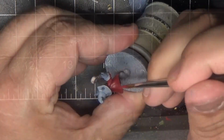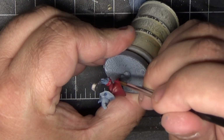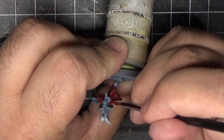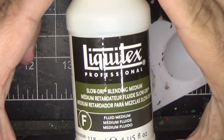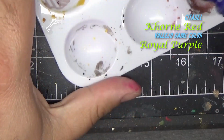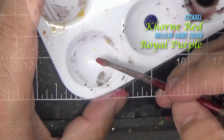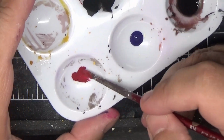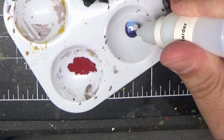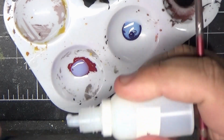To bring out the shadows and highlights, we're going to do some wet blending. This means we'll mix two colors directly on the model to bring out the shadows and highlights, rather than applying them in layers as we did in previous videos. To give us more working time with the paint on the model, I'm using slow dry medium, which you can pick up at any craft store. For the shadow color, I'm using Vallejo's Royal Purple, and here I'm mixing both that and the base color with a few drops of the slow dry medium.